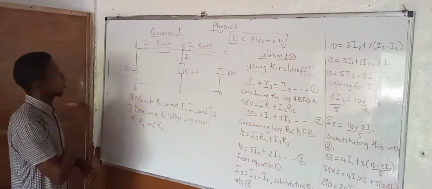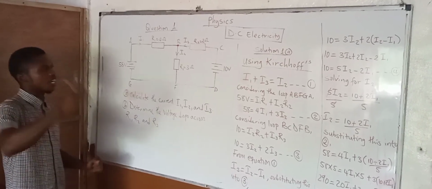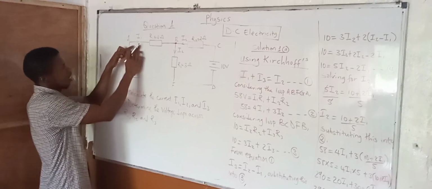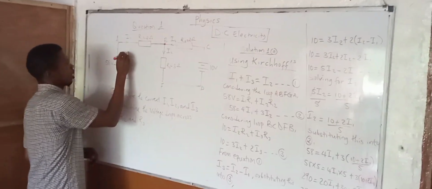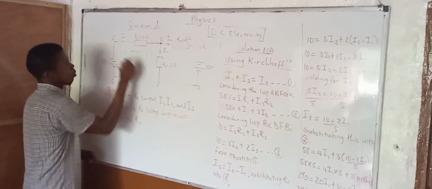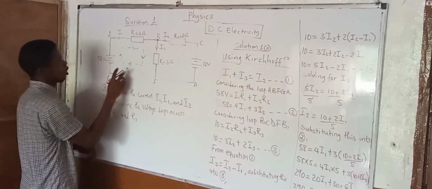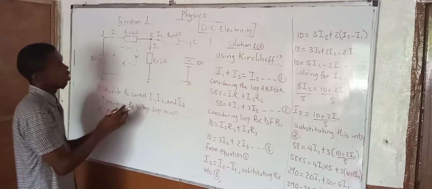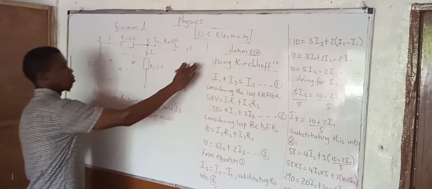Now let's identify something here. What direction in this first loop is the current moving? Is it clockwise or anti-clockwise? Looking at the arrows here, you can clearly see that the current is going in a clockwise sense. So we can indicate here, the current is going this way, this way, this way, and this way. So the current is going in a clockwise sense. Looking at the next loop, the current actually is going in an anti-clockwise sense. Current is going like this. From this source, it's going this way.